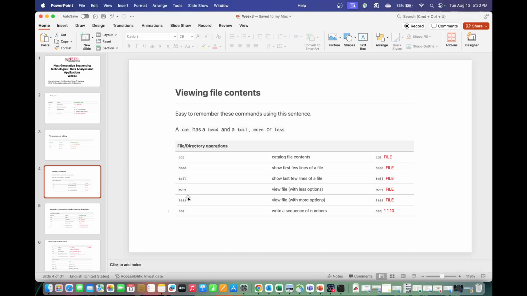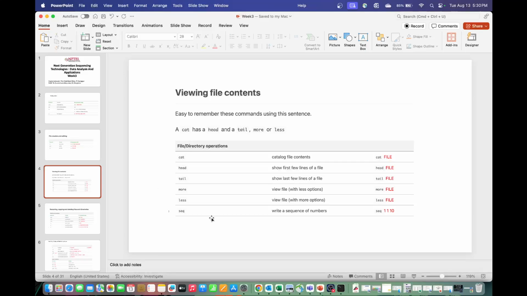One thing to remember: all these commands, cat, head, tail, more, less, or see, are not file editing options, right? What you do is basically view a part of the file, or check specific parts of the file, then you use these commands. You do not use these commands to edit files or even make files.